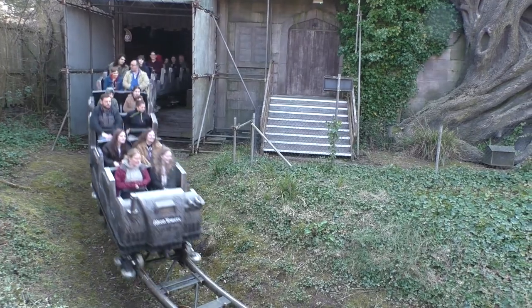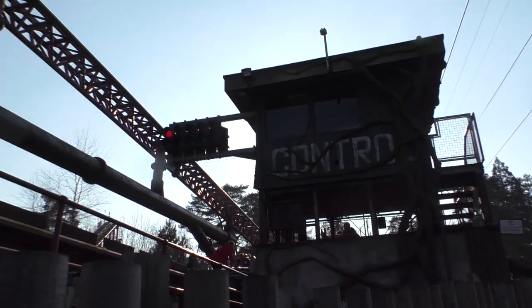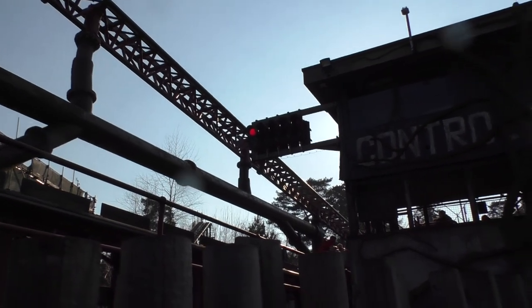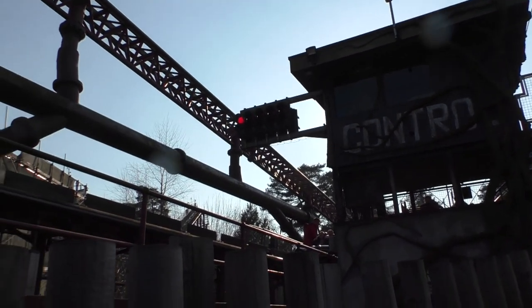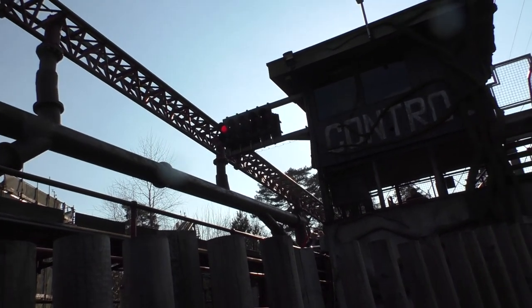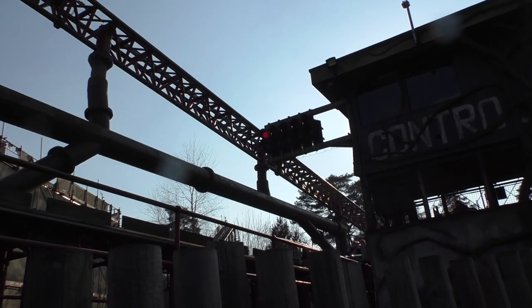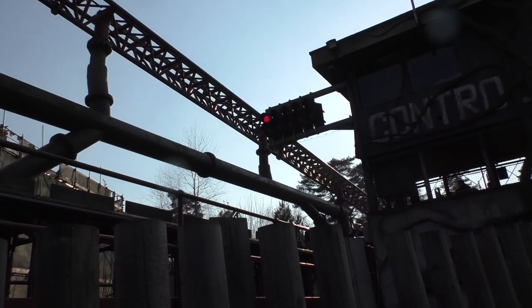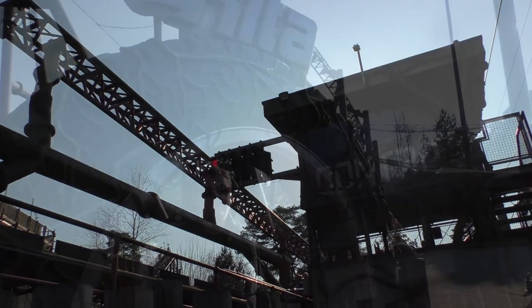So that's a little bit of history on Rita, and now let's go and ride the Dark Forest Queen of Speed. So we are getting towards Rita's station. I believe it's on two trains, could be wrong. 13's on 50 minutes, so since I want to get Wicker Man done as well as Jewel on that, probably going to give 13 a miss today, with no single rider. So sorry, 13. But yeah, got Wicker Man to come, got Jewel to come. See about the new attractions, see what they're about, and that'll probably wrap up the day. So let's go on Rita.